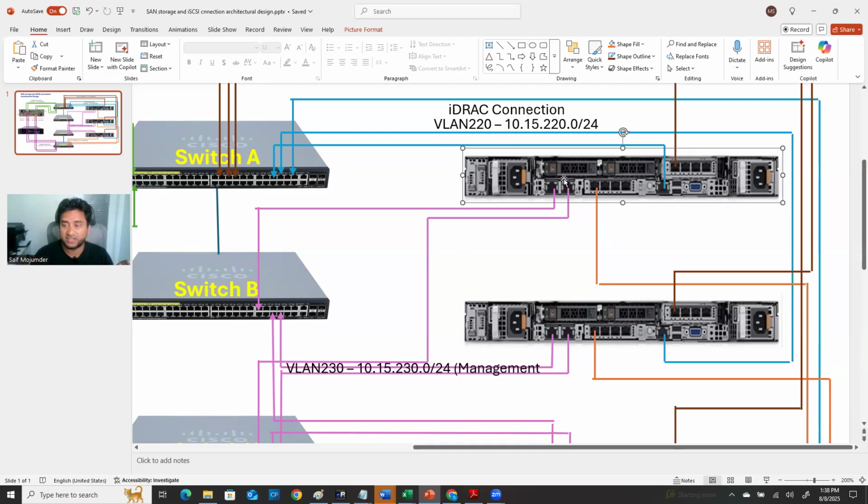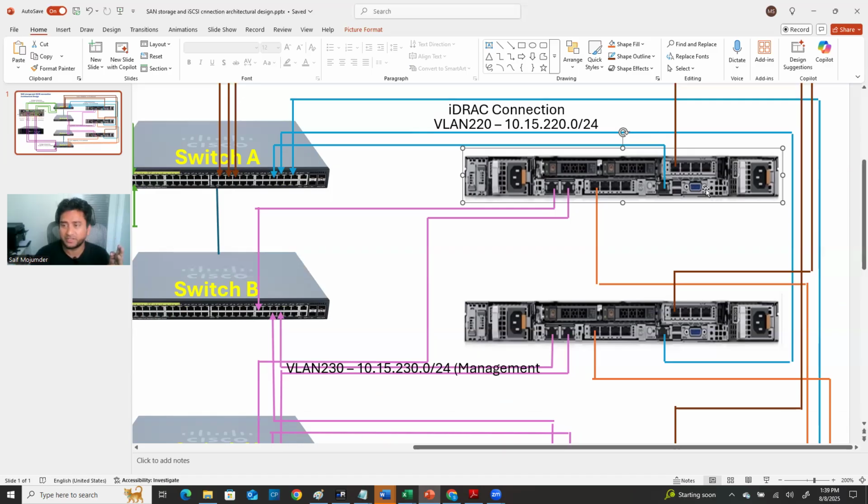That means you are providing redundancy here. If this one goes down, then this one will be up, right? So how many are left? Total 8, right? Out of 8, the first one is for your remote management, which is iDRAC, iLO, or IPMI.